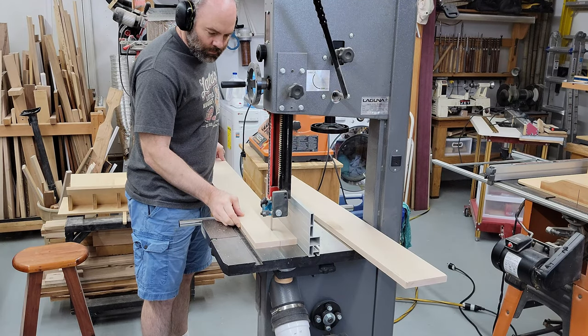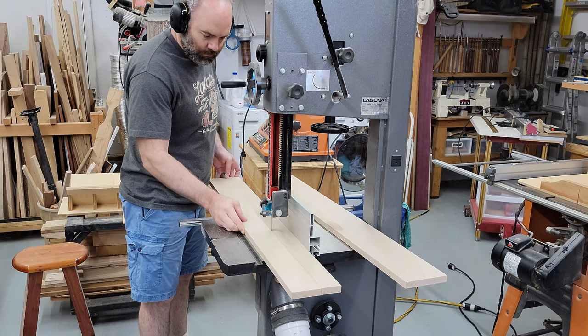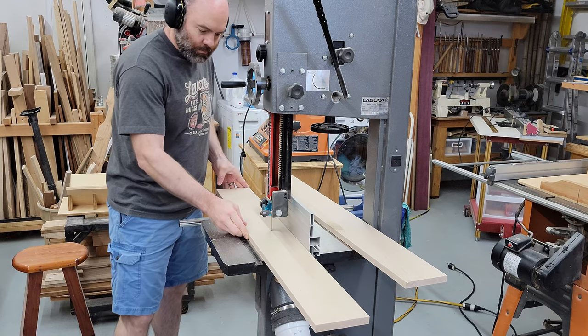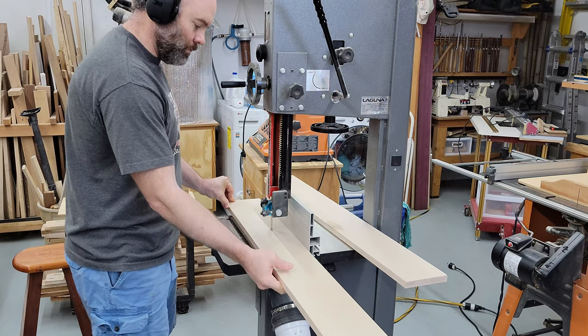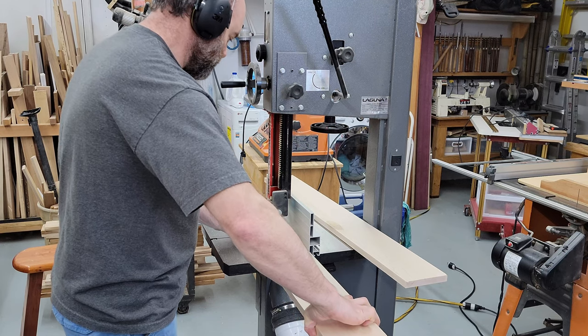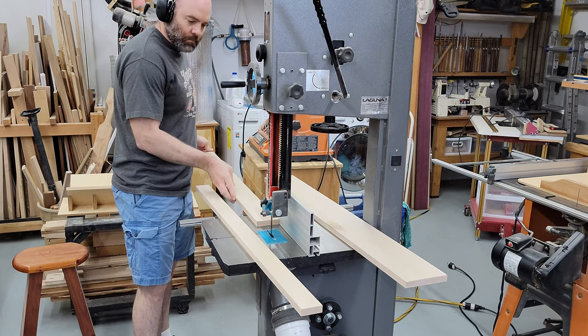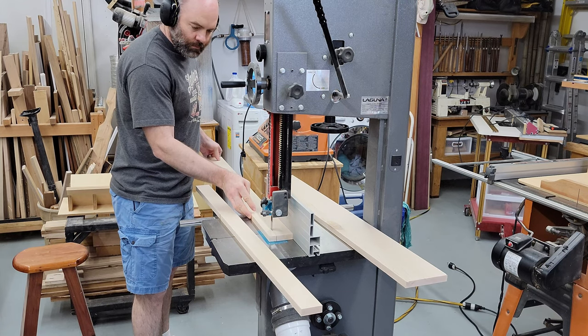Each frame used almost a full 8-foot long rock maple 1x6, picked up from Home Depot. I did the initial rough cuts on the bandsaw rather than the table saw, partially because I wanted to minimize saw kerf waste, but mostly because I wanted to avoid kickback in case there was any built-in tension in the wood. Sometimes when you're ripping wider boards to length, the cut ends can pinch together onto the blade.